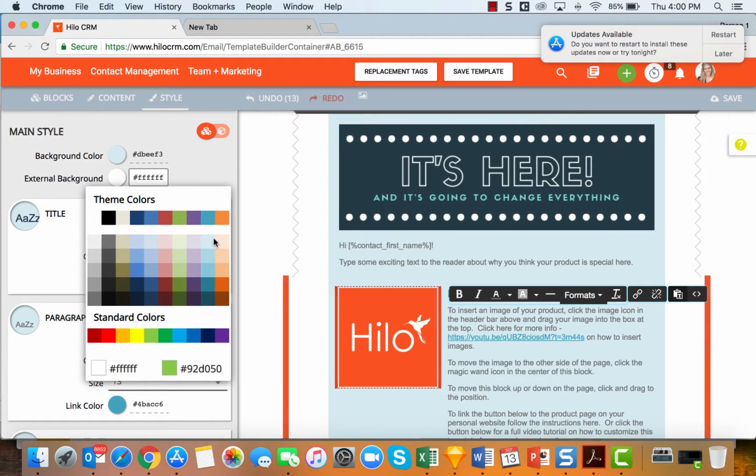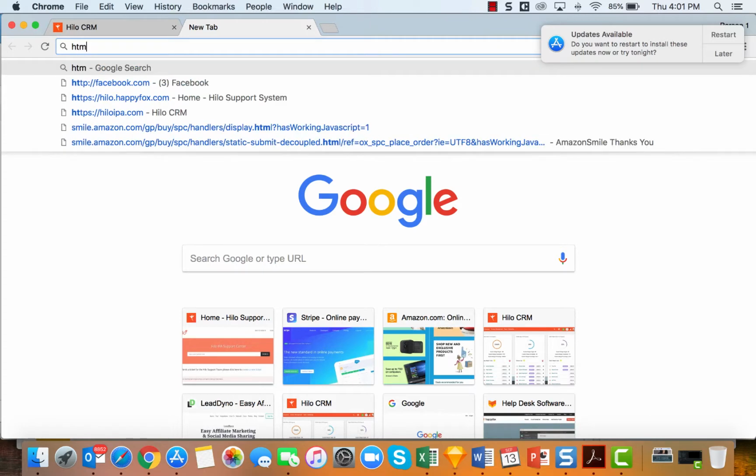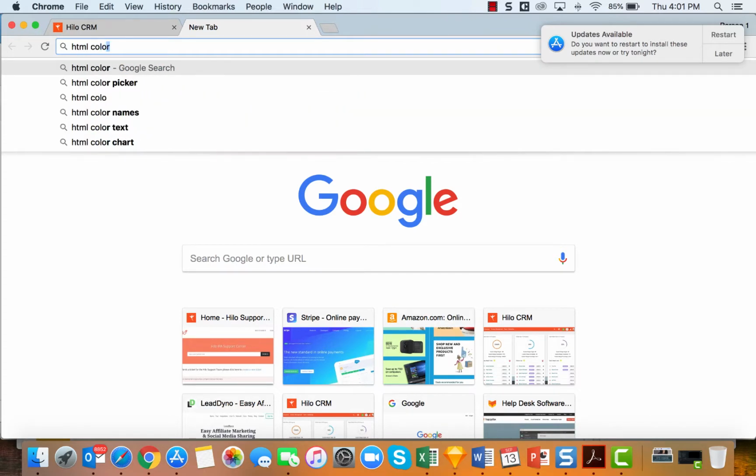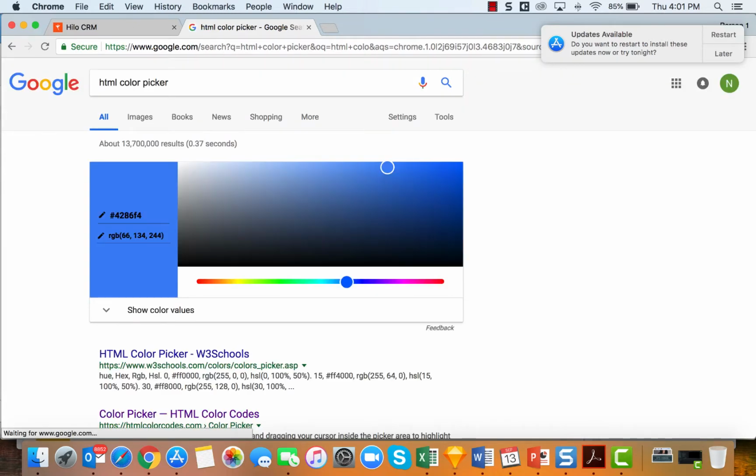If you wanted to manually change it, if you know what the color is, you can search HTML color picker. If you don't like any of the color choices that we have, you can play around with this.